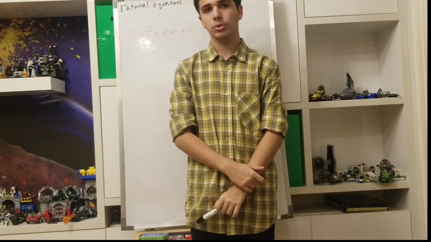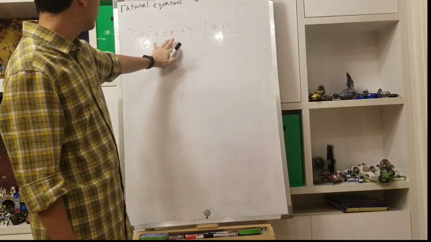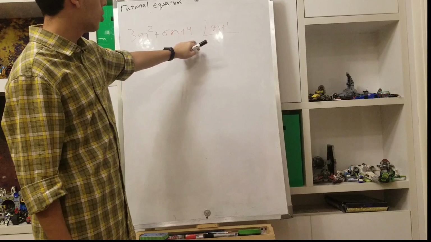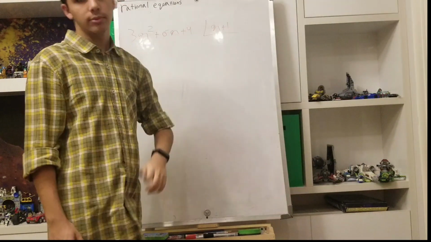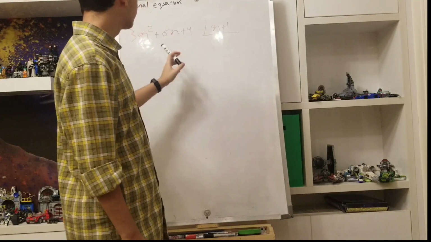Our final part of our rational equations course, and this part will be basically finishing it up with a normal division, which we learned in third grade. So I wrote a division. Now I'm going to read it to you: 3x squared plus 6x plus 4 divided by x plus 1. That's how it's going to go. Now, how do we do this?